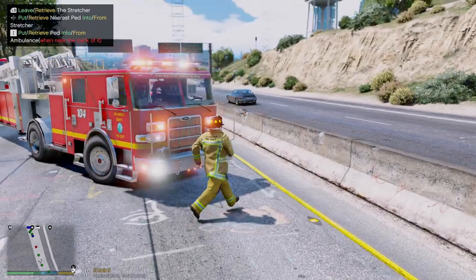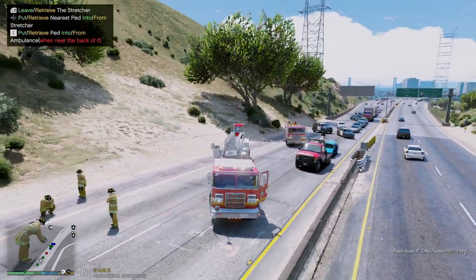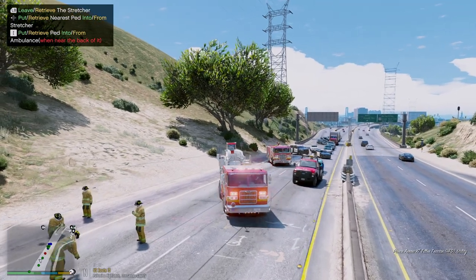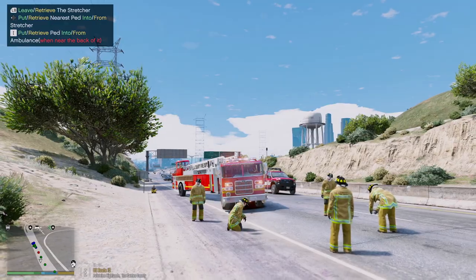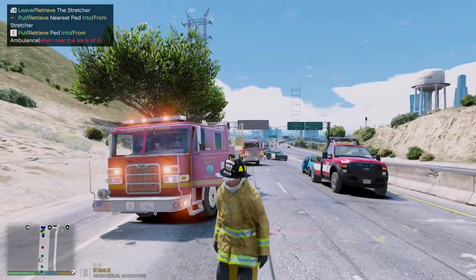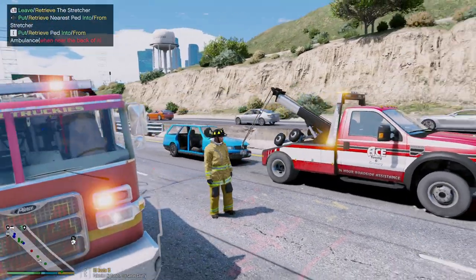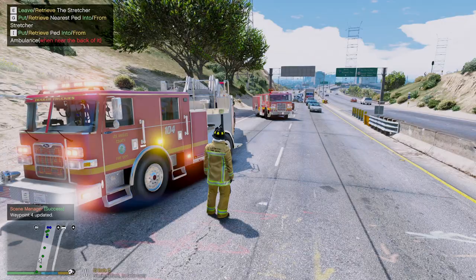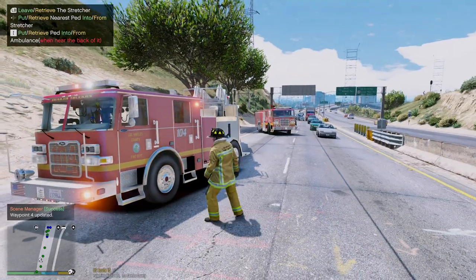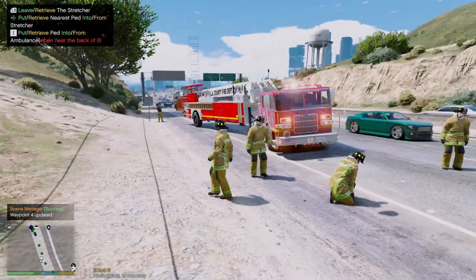Damn, they came fast. They already got it. Oh, okay, they got it. Perfect. Let's move out of their way. Oh my god, I didn't know he was standing there. Alright, there goes the car. And we're going to let CHP know they can start opening traffic up now. Okay, traffic is flowing.